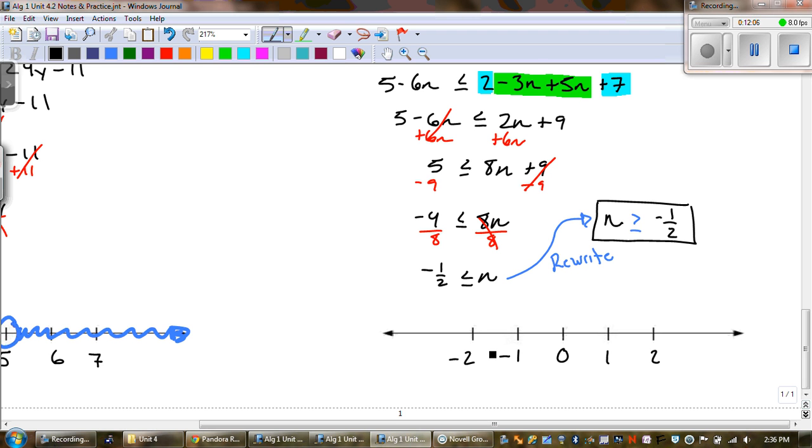You do not count by fractions, guys. Okay, that's rule number 1. Now, where is negative 1/2? Well, if I were to graph negative 1/2, it'd be right there. Okay, because it's between the 0 and the negative 1. Now, are we open or closed? We're closed, and we want all the numbers shaded to the right. Okay?